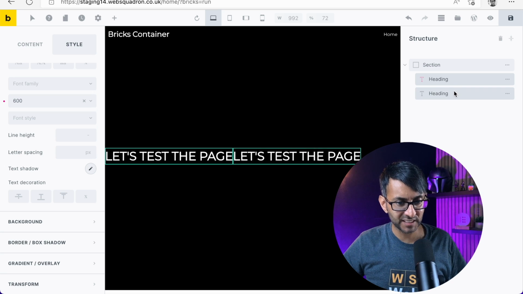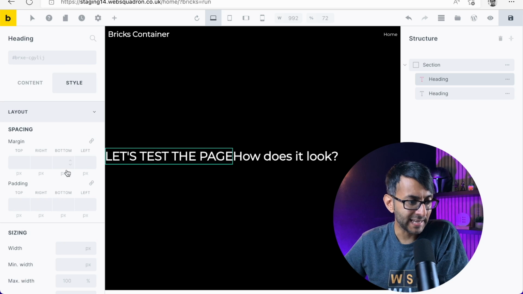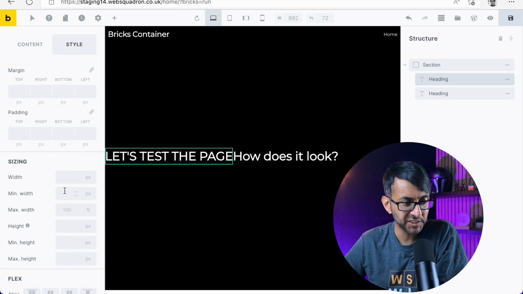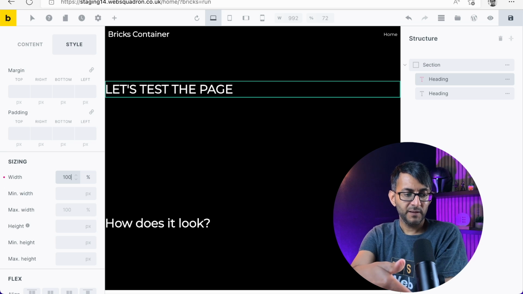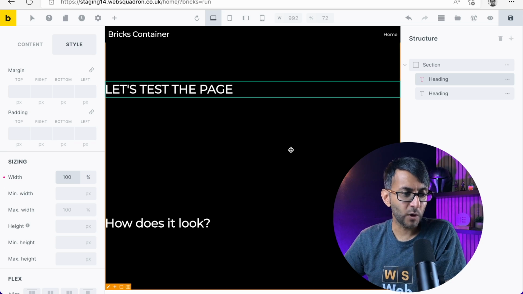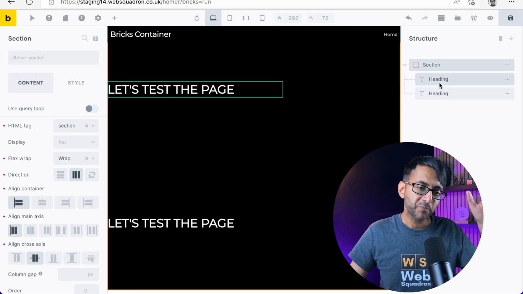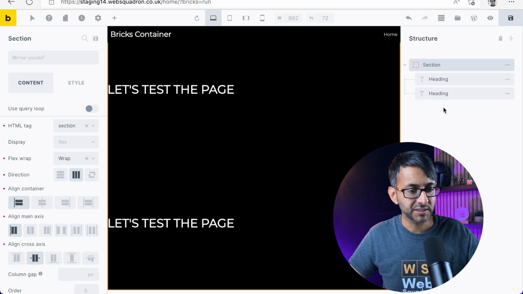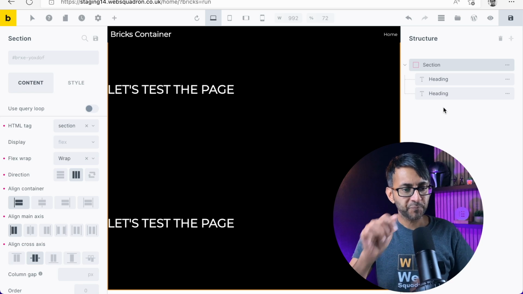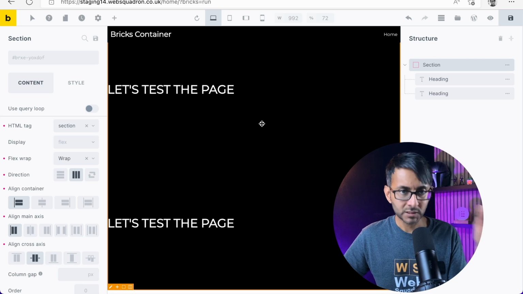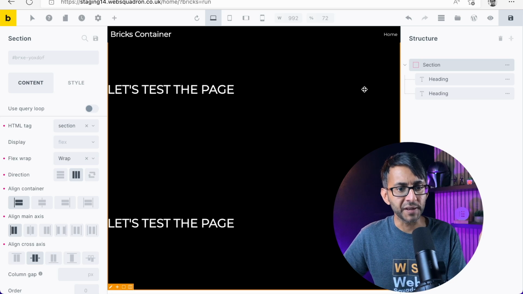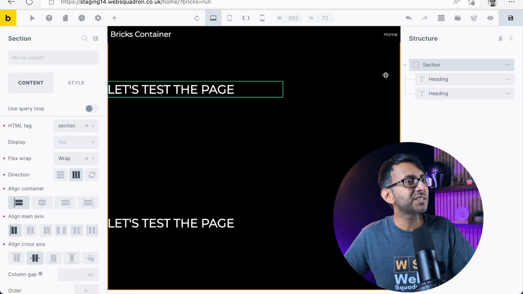So let me just change this heading. If I click on layout, what I'm going to do is make the width of this be bigger. So I'm actually going to just change this to be percentage, and I'm going to go with 100 like that. Now, as soon as you do that, the next one sits way, way below. So let me just go over here. You know how earlier when I was using this, I took away the container. When I added in the first section, there was a container there and I removed it. What I need to do is put the container back in.